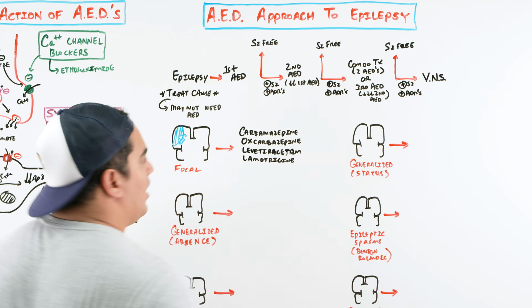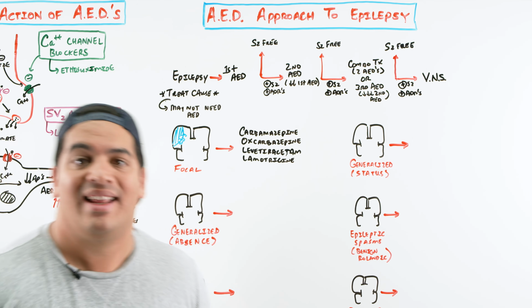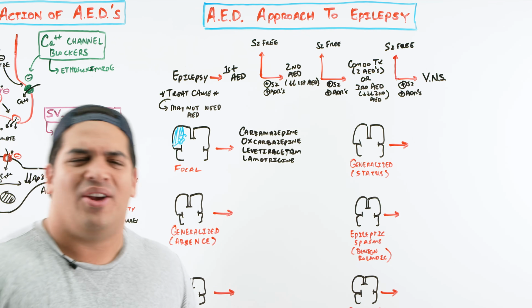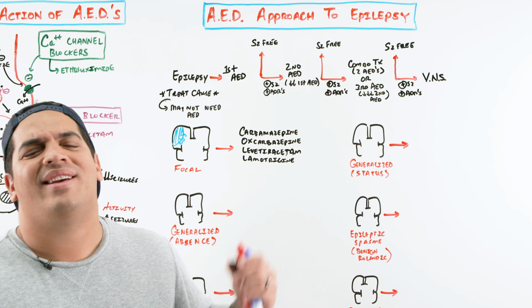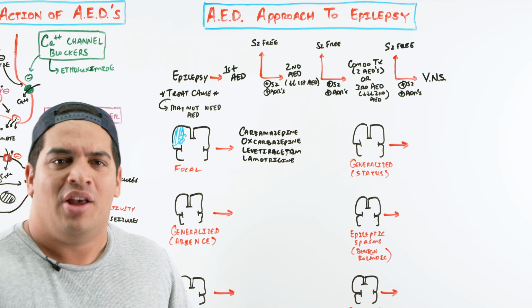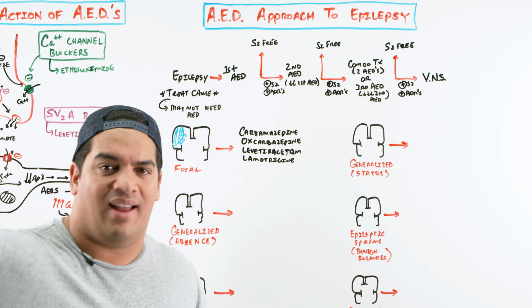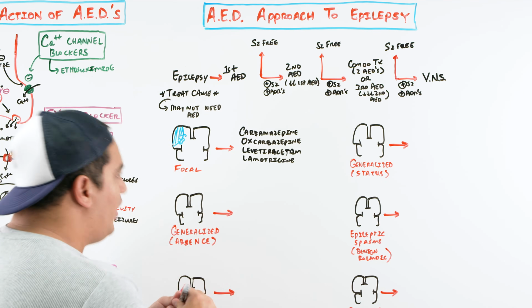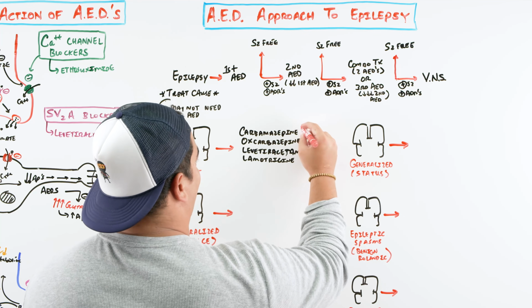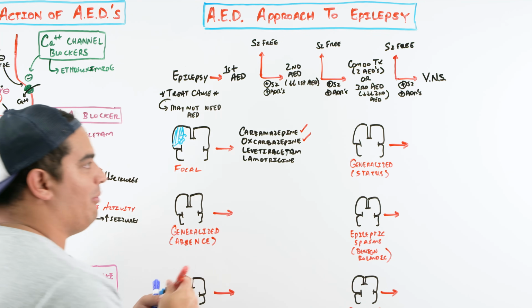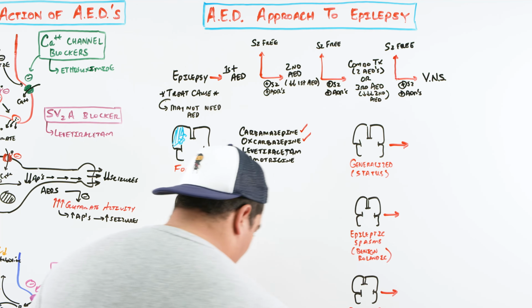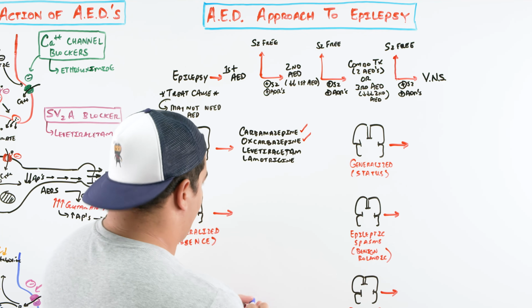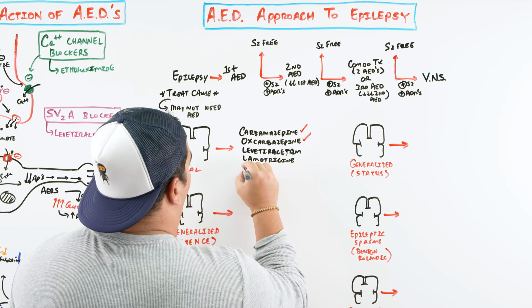There's other drugs that can be considered as second line options. Things like phenytoin, fosphenytoin, valproate, topiramate. You can consider those particular drugs. Those are going to be the alternative or second line agents. The big ones that I really want you to take into consideration is the carbamazepine and the oxcarbazepine. These are big ones. One other one that I want to put down here, just in a different color to highlight, is phenobarbital.